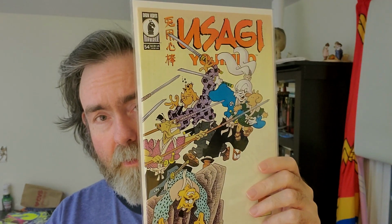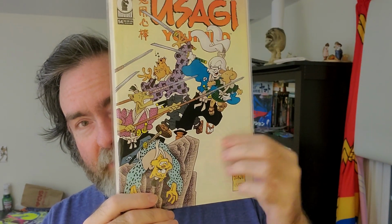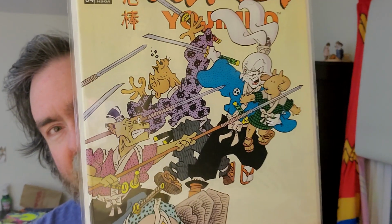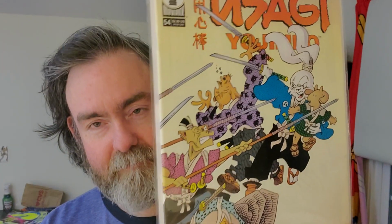54. Now, if you're looking close here, really cool cover. Him being forced off the side of the cliff by all of these attackers. You can see he has in his arms a little kid, literally a kid, because it's a baby goat. Recurring characters in here are Lone Goat and Kid, which is obviously a sort of homage or spoof of the famous series Lone Wolf and Cub.